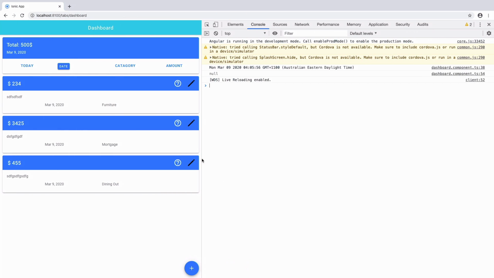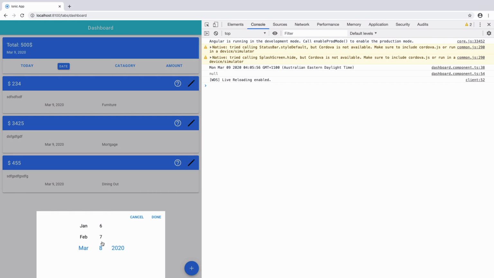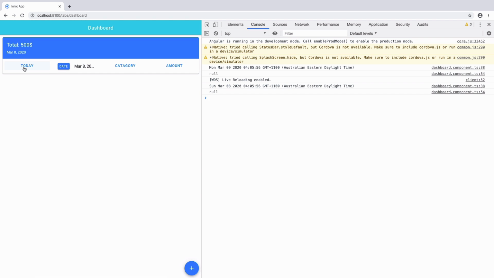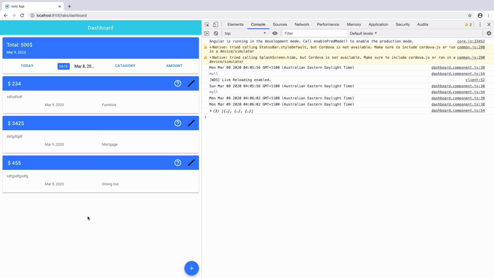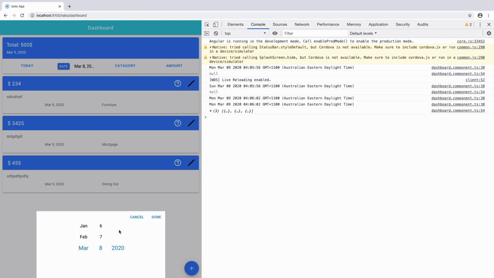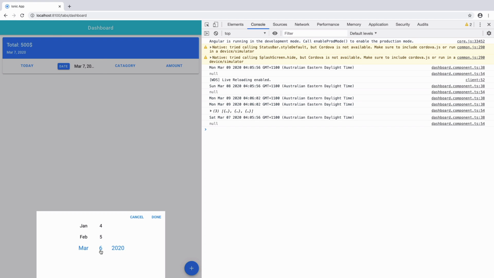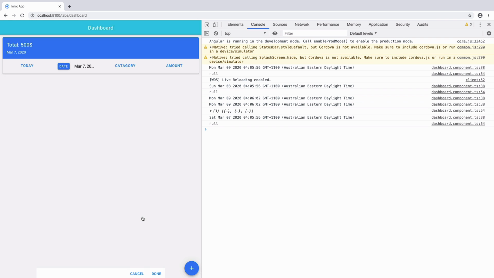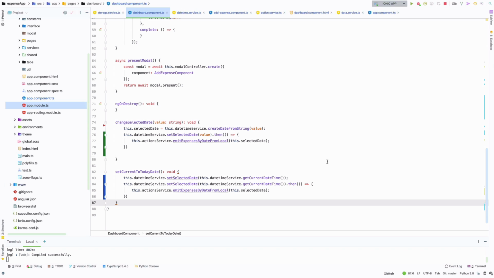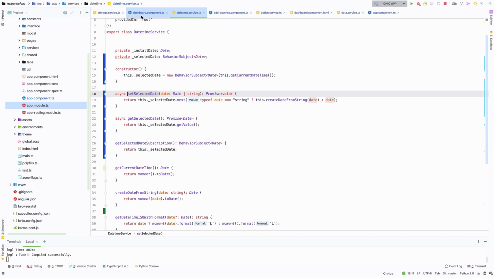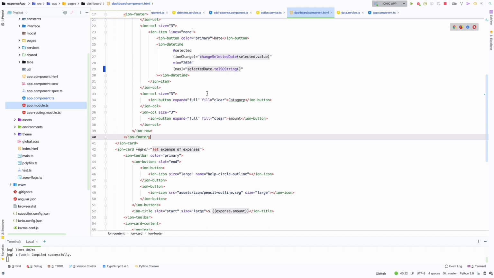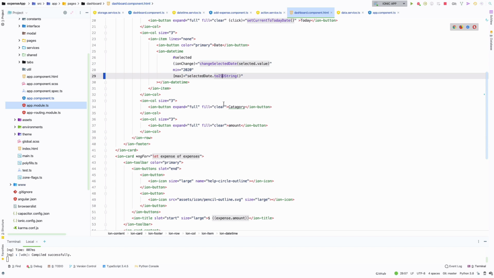Okay, let's go back to our code, and here I'm going to change the date to 8 and go back to today's date, and we get the data back. Okay, so things are working out, but one thing that we need to fix here is when I click on this date 7 and I click on this date picker again, I don't see that 8, 9. That's the problem there. So for that, we need to go to dashboard HTML in here, because we have this selected date set to this, and that's not right.